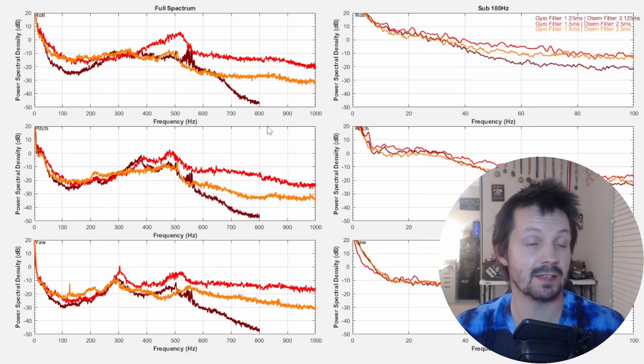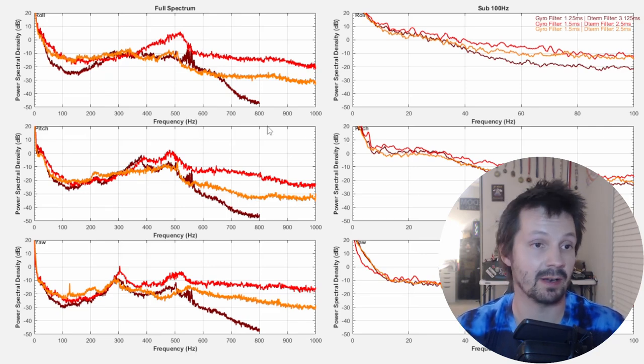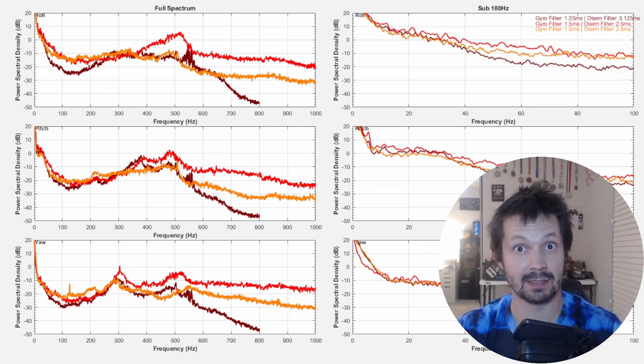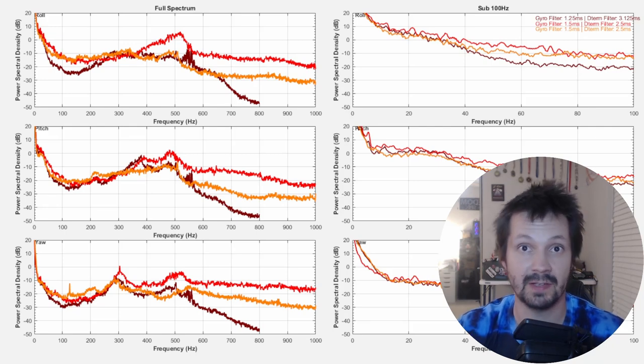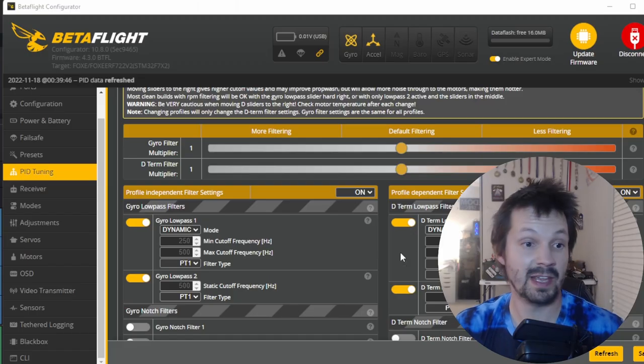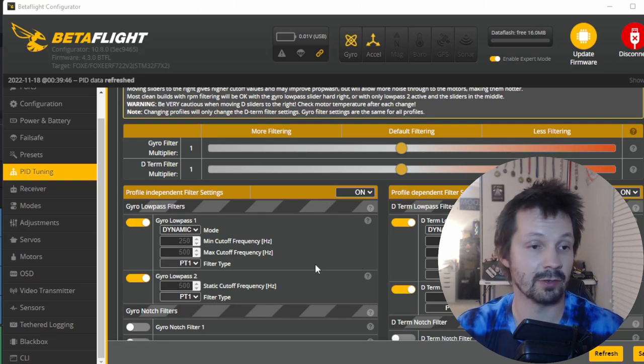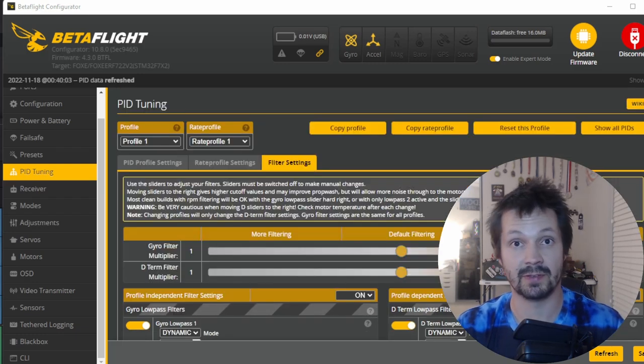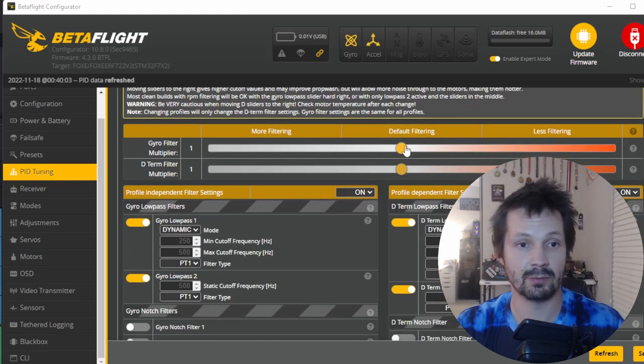From these plots, it's pretty obvious that BMI Gyro has way stronger hardware filters. Usually all the black boxes with BMI Gyro look super clean. It's good, but it also could be bad, because we know the more filtering, the more delay. So with BMI Gyro, you are more likely to be okay to turn off some of the Gyro low-pass filters, or even both of them. This will bring your overall filter delay down, but be careful with testing, or you might start moving this filter slider to the right.